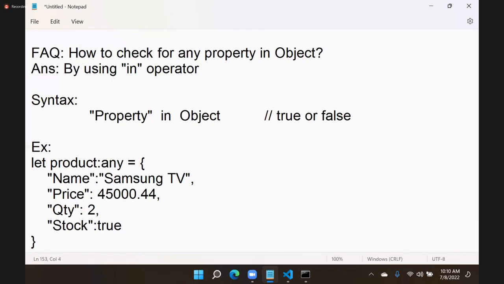So these are all regular questions actually. We should know the difference between a map and an object, and in many Angular interviews, this question is asked. As I already told you, Angular is a framework. Testing anybody on a framework is not a good idea because a framework is very easy.